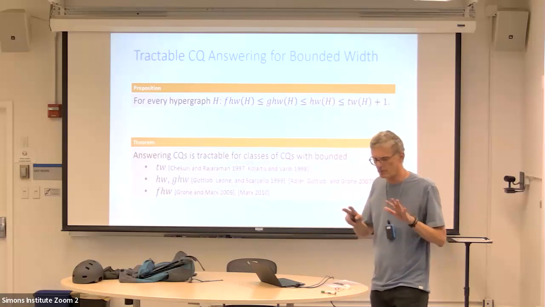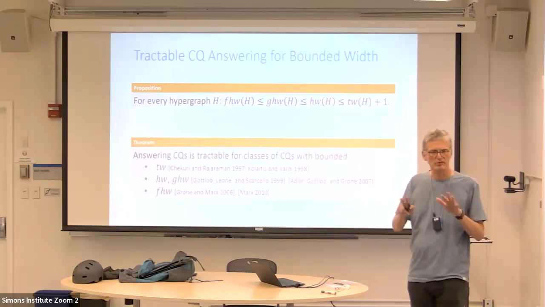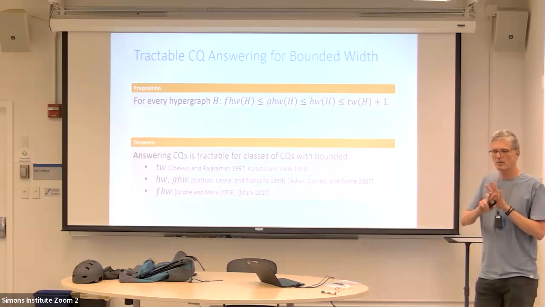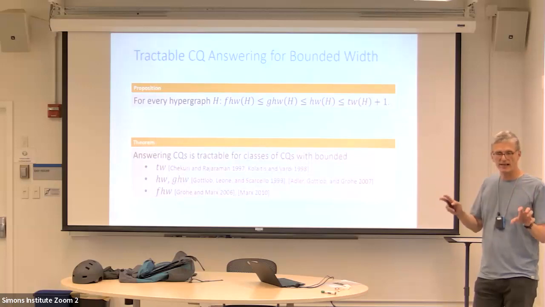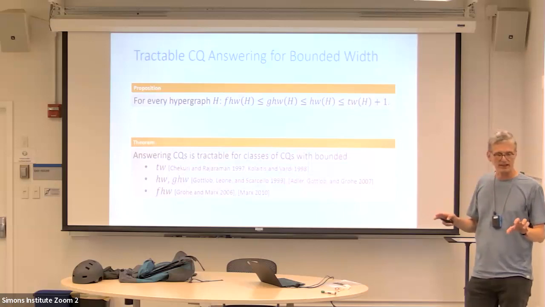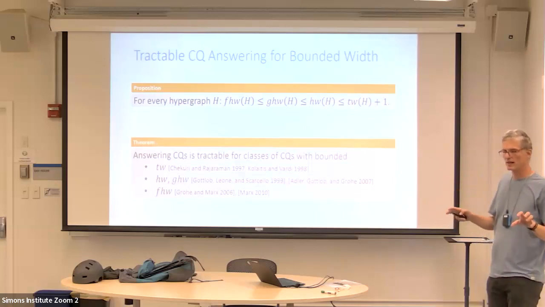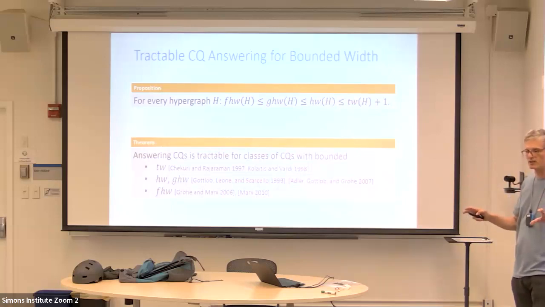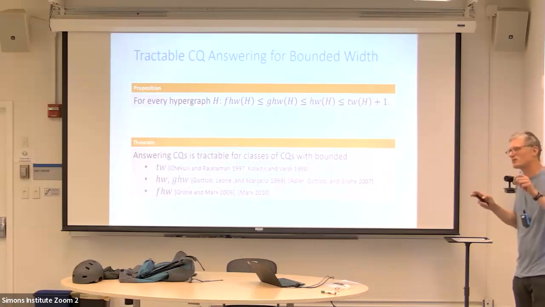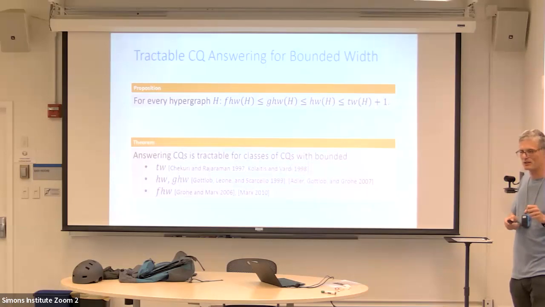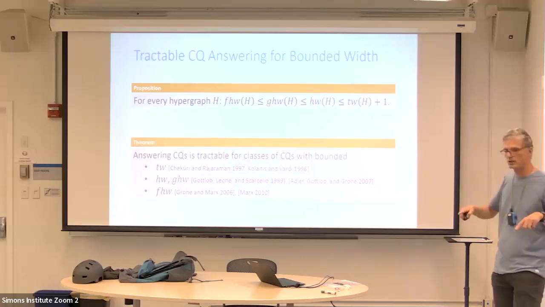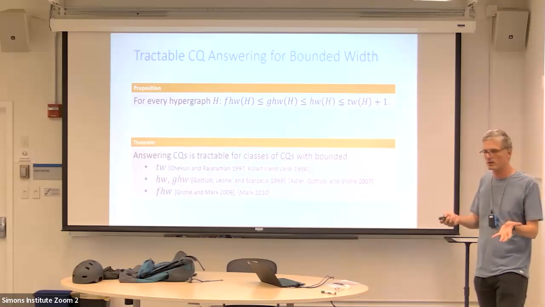I mean, you still have the basis of all that, the tree decomposition. So first of all, you must have bags assigned to each of the nodes in the decomposition such that every atom is covered by at least one of the bags. And then you think about covering the bags. In case of generalized hypertree decomposition, you search for integral edge covers. In case of hypertree decomposition, you also search for integral edge covers, but you have to be careful with the special condition. And for fractional, you search for a fractional edge cover. So it's really the tree decomposition at the basis of all that is always the same.